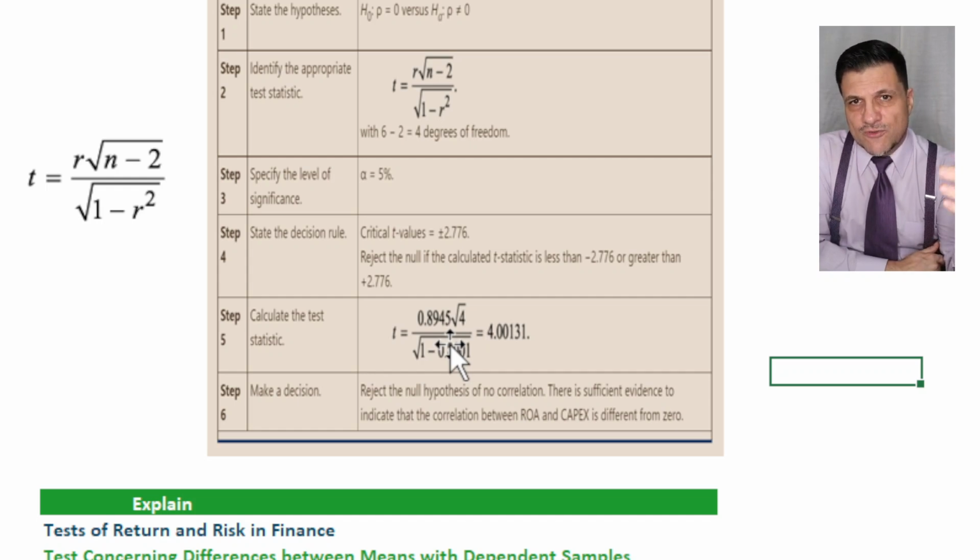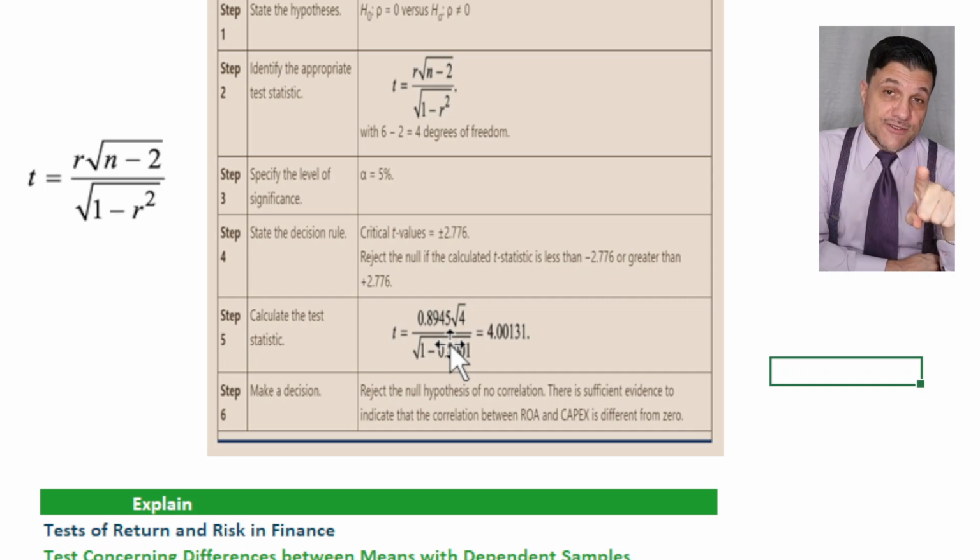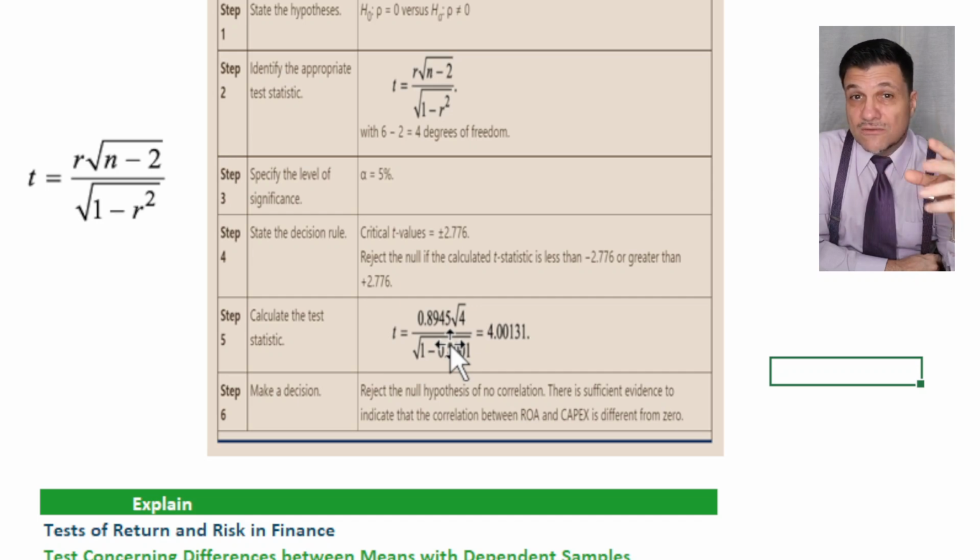Could be normal distribution, could be. But read the question. In real life, most likely not. But in the exam, they could create a question where you're going to have to use the normal distribution, and then you're going to have the prerequisites: when to use the normal distribution, when to use the t-distribution. So very quickly, the t-distribution you use when you have a small sample, when the variance of the population is unknown, right?